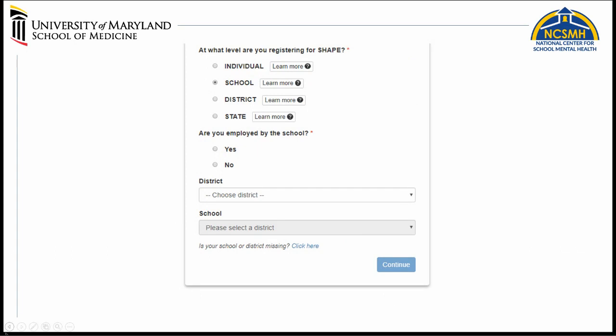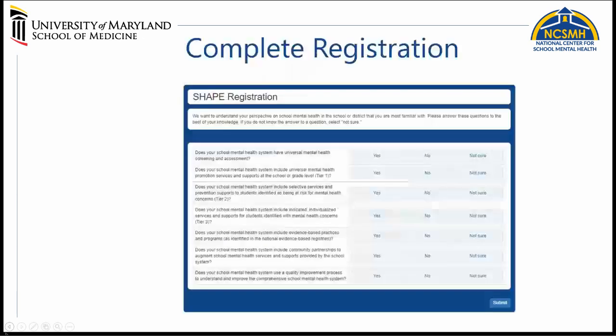If you are signing up as a school, you will be asked if you are employed by the school. In order to open an account for the school, you must be employed by the school. The person who opens the account is automatically the account administrator. If there is already an account for that school, one of the account admins will need to approve your entry into the account. If there is not an existing account for the school and you are not employed by the school, you will be redirected to an individual account.